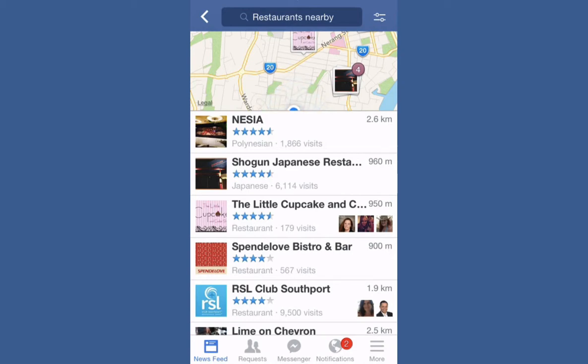Now, the other thing that is really cool here, and the reason why you really need to get that interaction, you really need to give great customer service both online and offline, and encourage your clients and your customers to give reviews, to check into your establishment, to interact with your page. However you're going to do that, it really should be done. So for an example, if I was a restaurant, I would probably offer a free glass of wine or a free orange juice or a free beverage or whatever it may be to get someone to like the page.